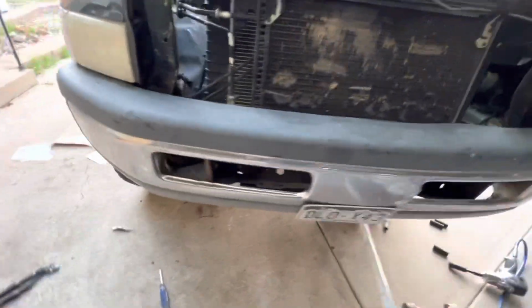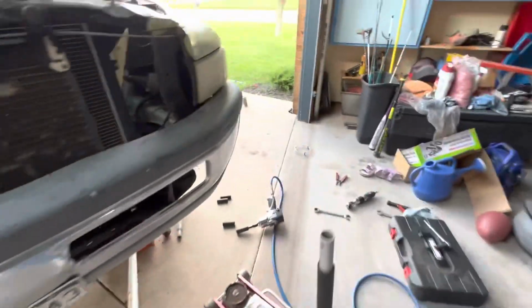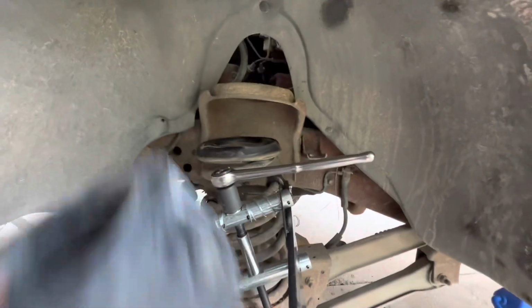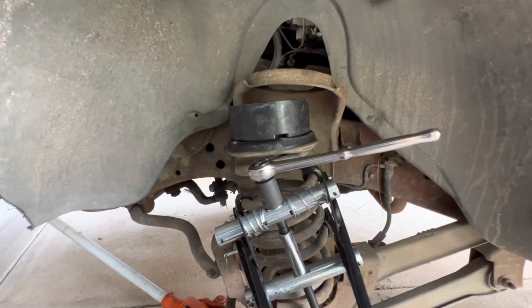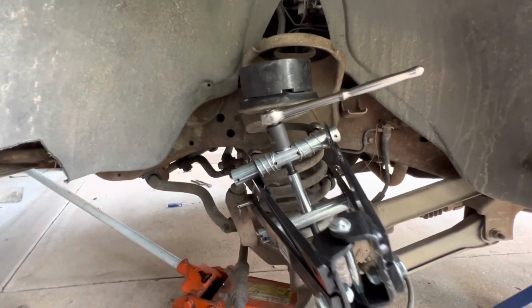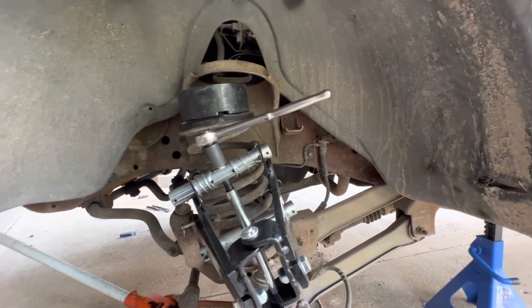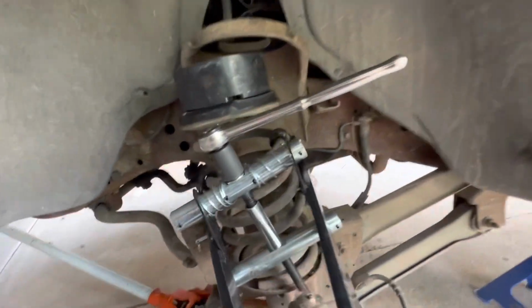So let me go over here. And we'll see what happens here. Oh yeah. So way easier on this side of the truck. The other side, like I said, I had to undo some stuff to get it to drop, this side came right down. So I'm actually going to get my bolts thrown in this, get this up in place, and I'll cut back in a minute.